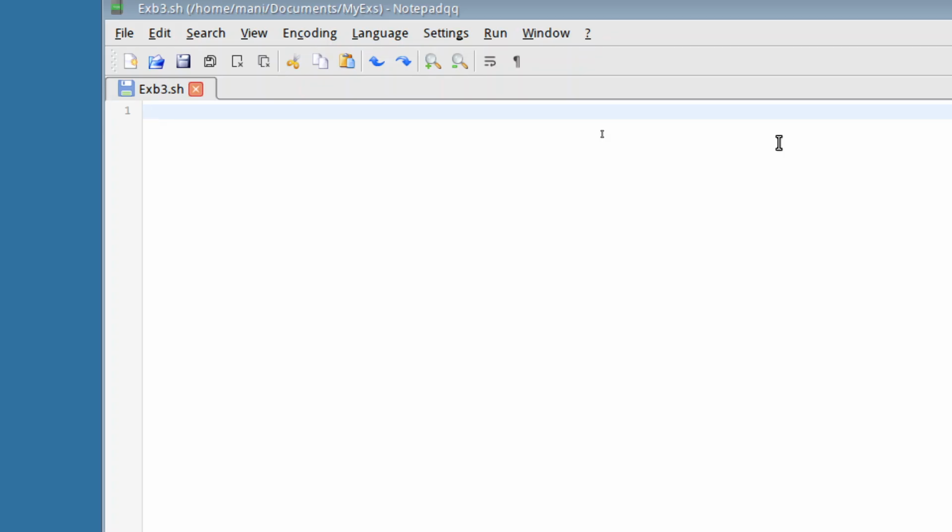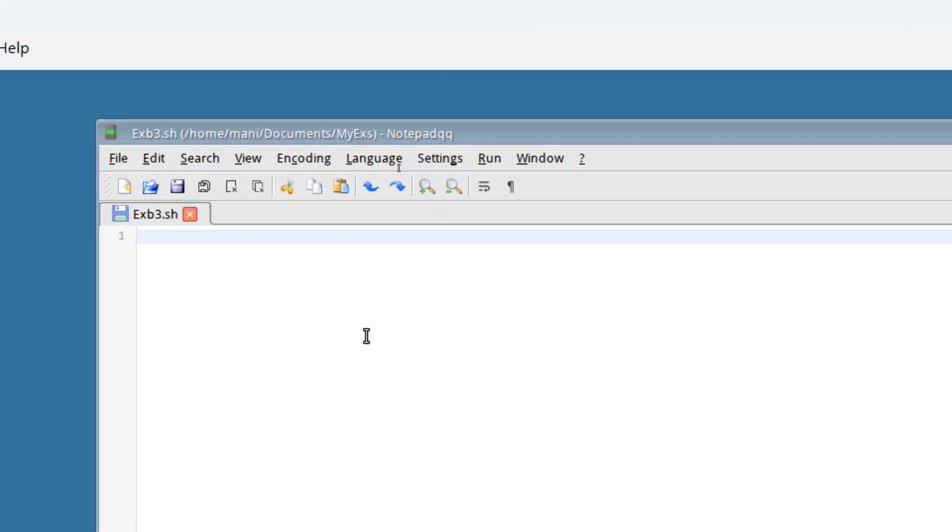Which are those 4 parameters? First, I am supposed to give the name, then marks in 3 subjects like 45, 65, 70, 88. Altogether I need to supply 4 parameters. If these 4 parameters are not supplied, then you give an error message.